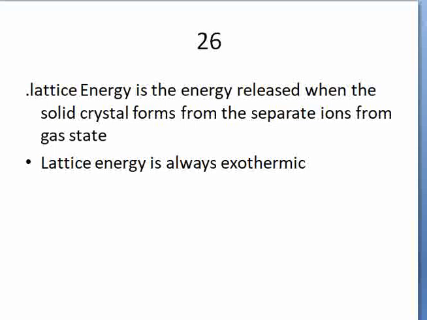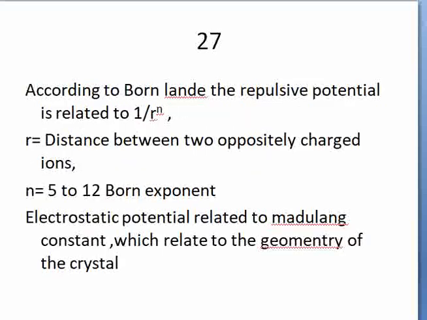This is the definition of the lattice energy. The energy released when the solid forms from the separate ions in their gaseous state. That is, the amount of energy released when a solid crystal develops from the gaseous state. The lattice energy is always exothermic. This we have to remember.